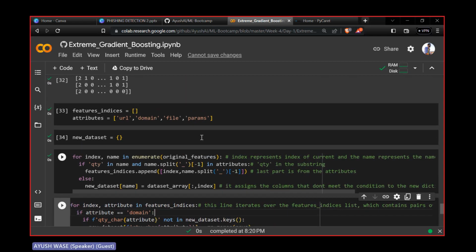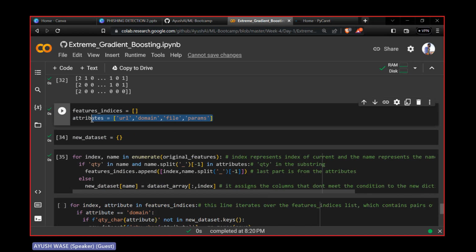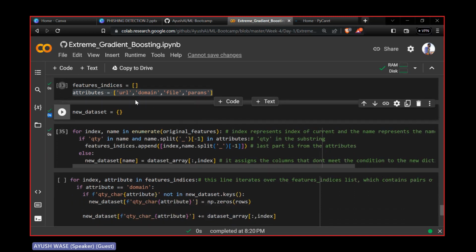I hope you all know that we have made a list known as attributes. So basically when I talk about the attribute, we are talking about these four values, right? These four.